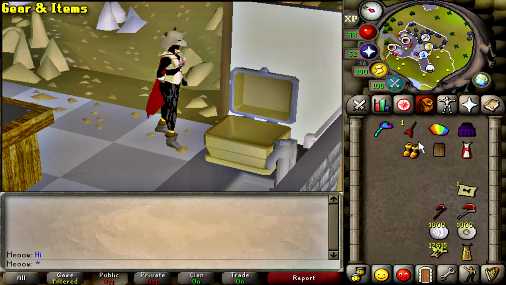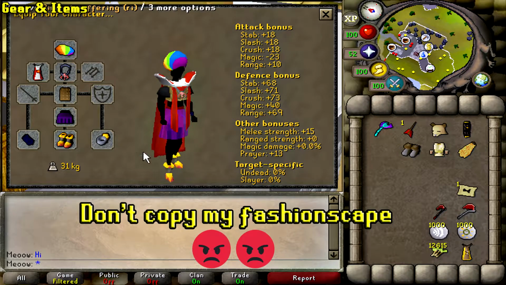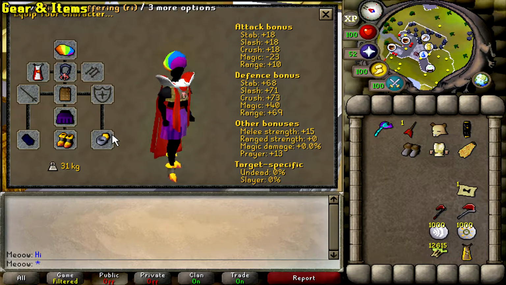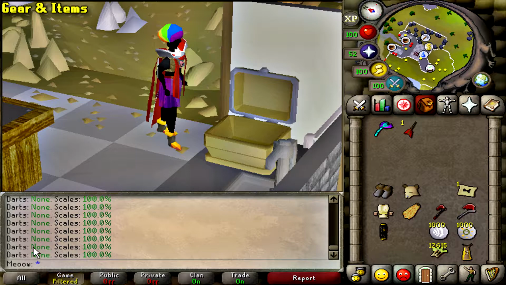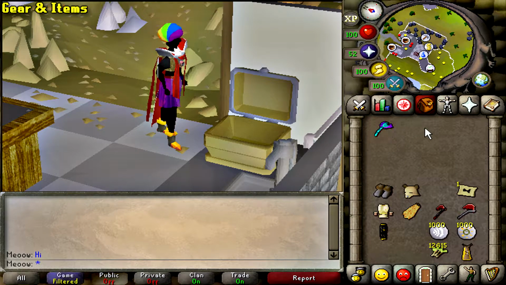If you do have the Hitpoint Escape, you can take some fashion escape with you. So this is what I wear, and here's my defensive bonuses. I'm fine with this. Then you want to have an empty blowpipe, so no darts in there. Then you place in just 1 dart, then you can equip it, and I'll show you soon what to do with it. Then you want to have a teleport to the Tybo One-Eye place.